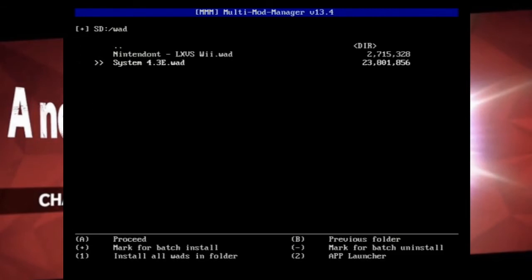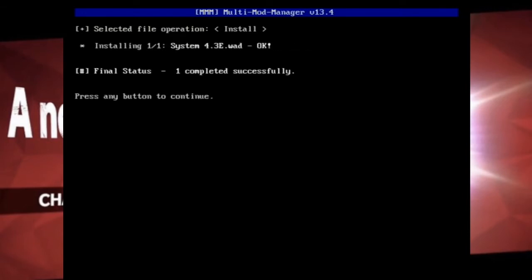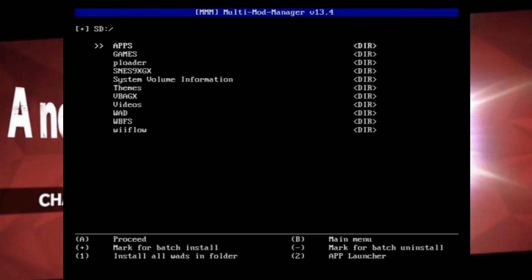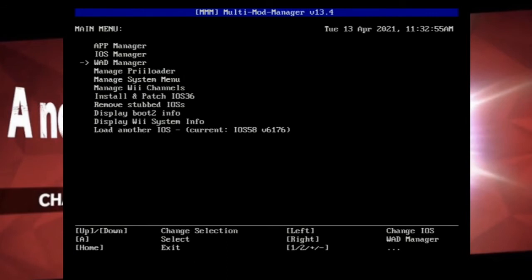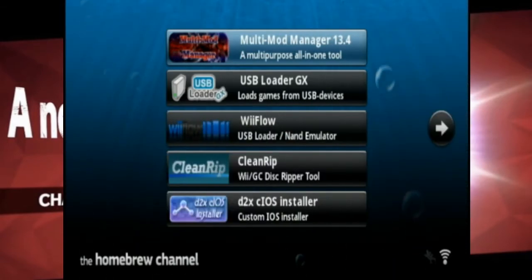Choose the correct WAD. For me, it is System 4.3e. Make sure it says it has successfully installed. Now, close the manager and the Homebrew channel.